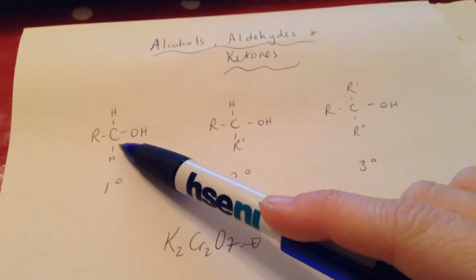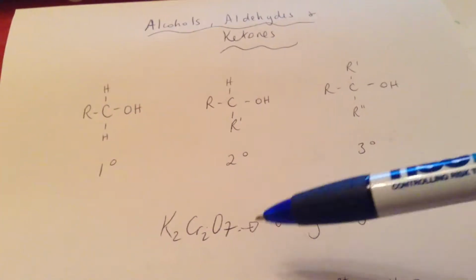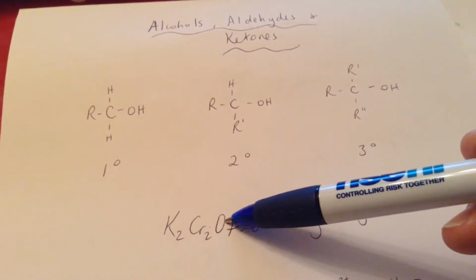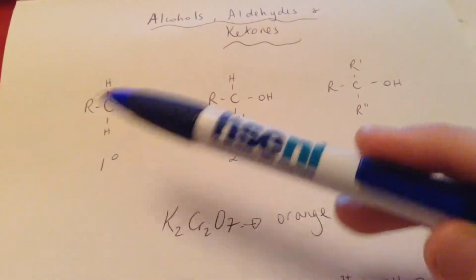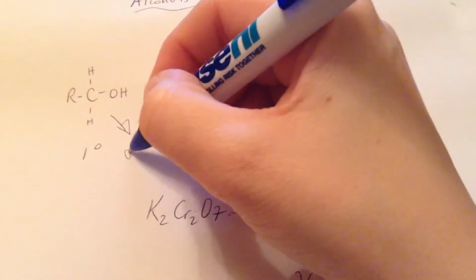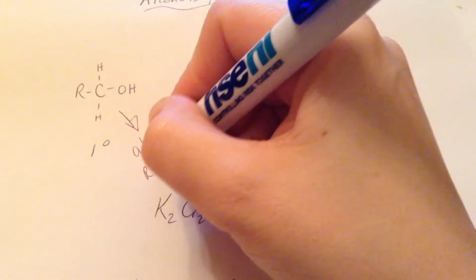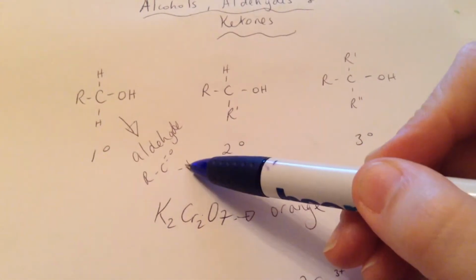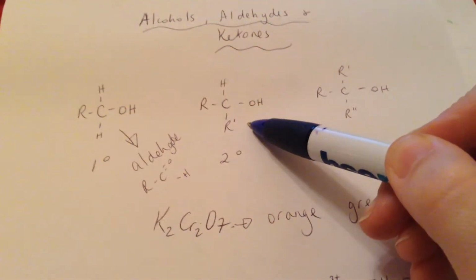So if you take a primary alcohol and you reflux it in a water bath with your potassium dichromate for a little while, then you'll find that you should have an appley smell, and you should be making an aldehyde. And from a moment ago, remember the aldehyde has got that C double bond O on the end.